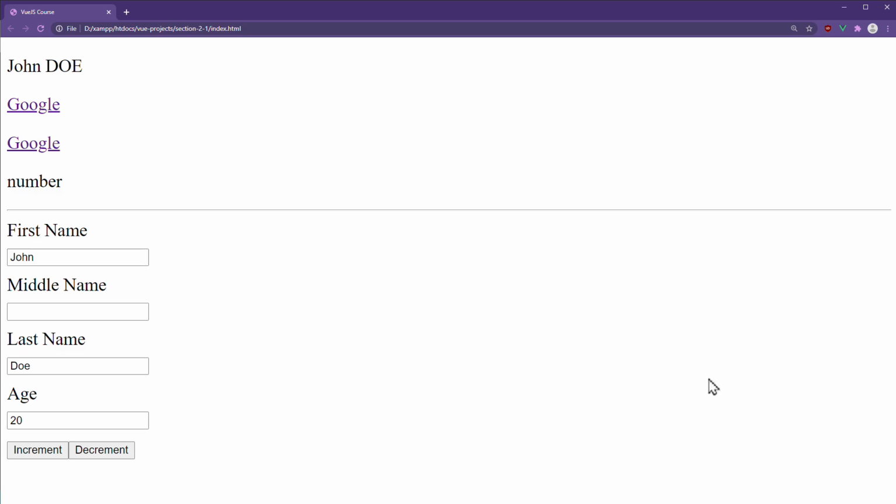If I were to press the buttons, the data remains the same. However, if I type in the input, the data type is converted to a string. It doesn't matter if the actual value itself is a number. The reason this happens is because we're using an input. Input elements will always return a string. Even though the input is bound to a value that has the number data type, the browser will convert it to a string. This is the default behavior.